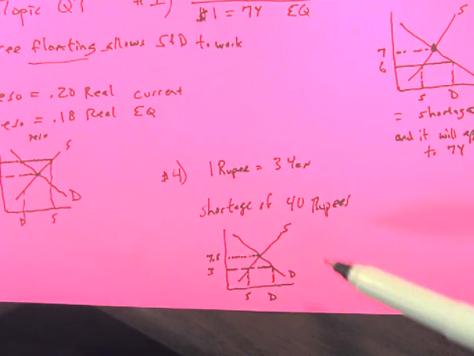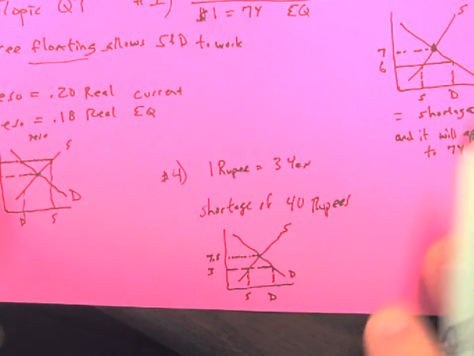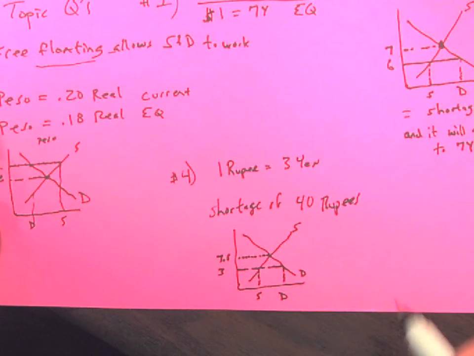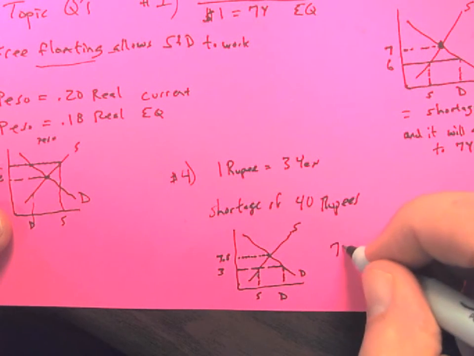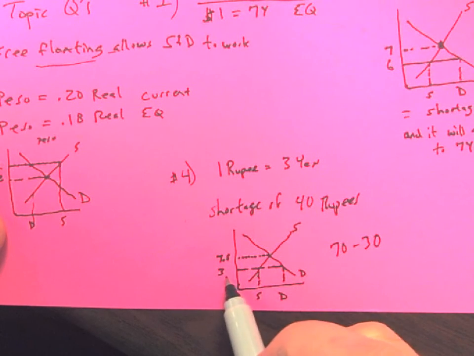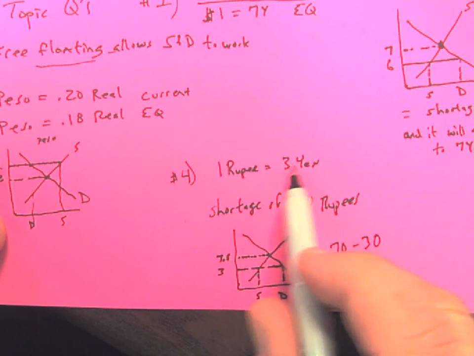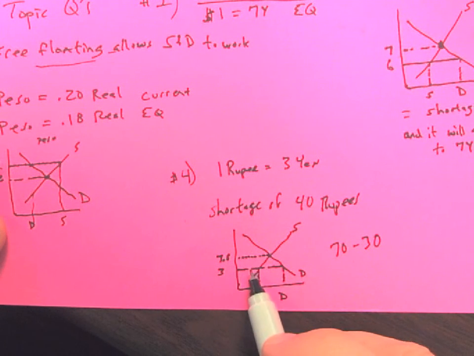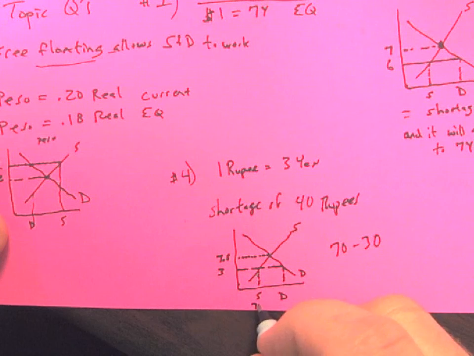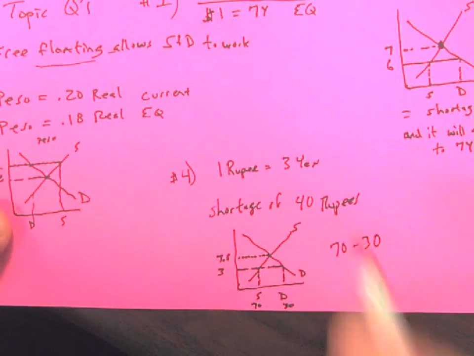The fourth question, they do this again. So they're telling you there's 1 rupee for every 3 yen. And there's going to be some more numbers where they have 70 and 30 as the supply and the demand lines. Where's that actual question at? Anyways, so if the equilibrium is at 7.5 and they tell you right now it's at 3 for 1, just go down to the 3 and see where you end up with the 70 and the 30 and subtract them, and you'll end up with a shortage of 40 rupees.